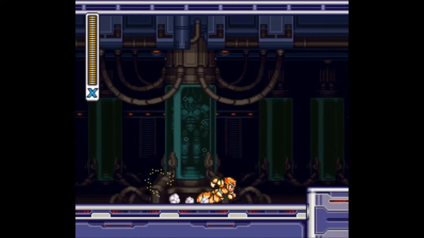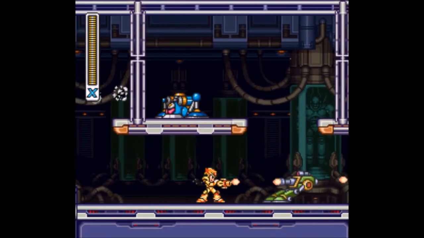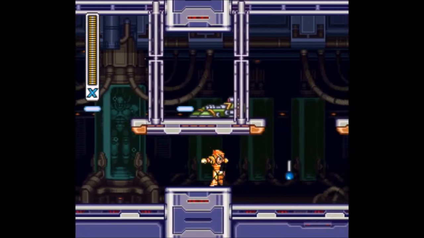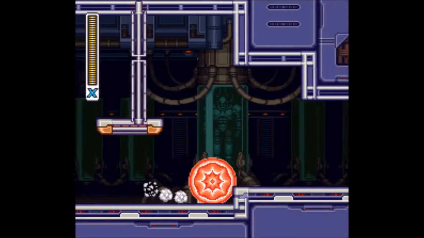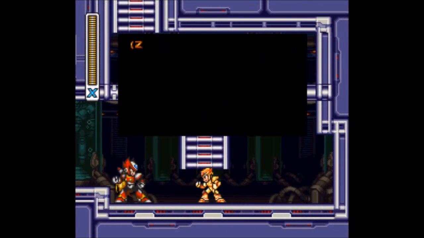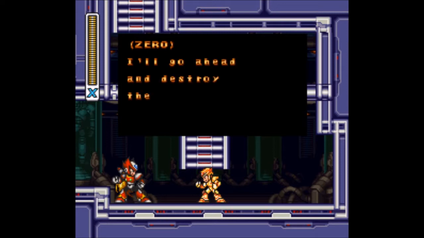We are now at the final stage of the game, filled to the brim with these very easy to kill robots, as well as a ton of Sigma bodies in the background. No wonder he keeps coming back. He's got a clone of himself ready to go when he dies.